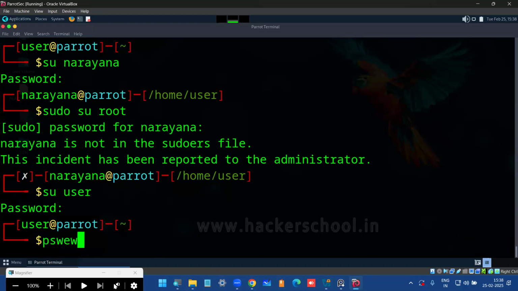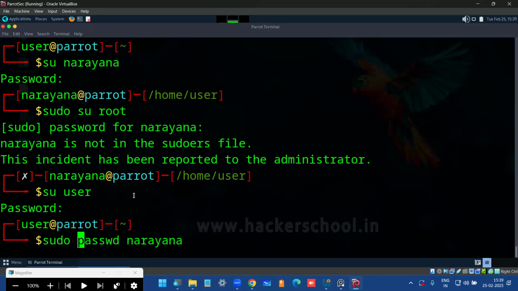And the command is passwd. Passwd is the command which you will take help of to change the password of any user. And the username which you will type here. But for this, definitely either you should be the root user or else add the sudo command, or else switch to the root user, then only it is possible.